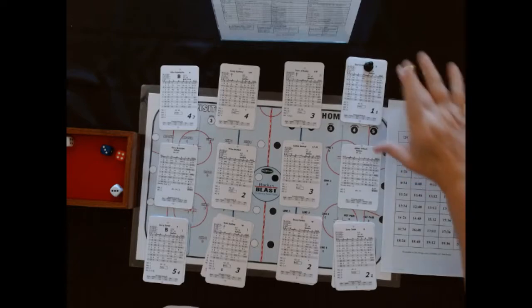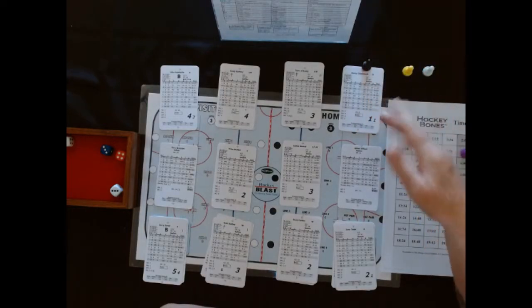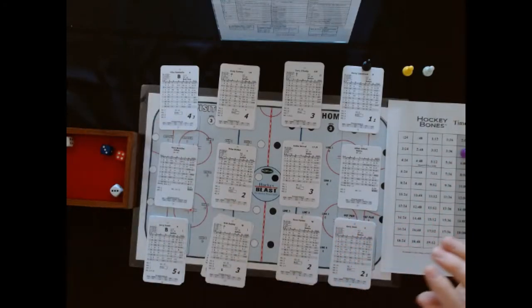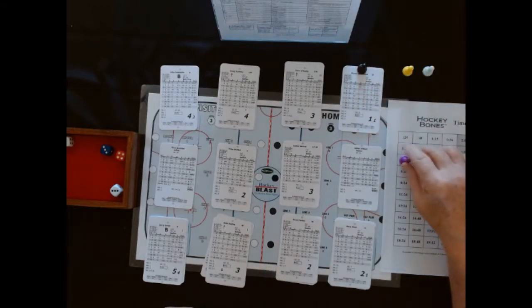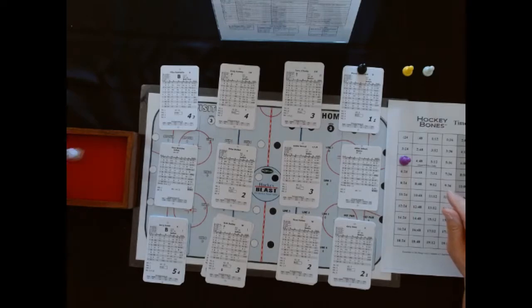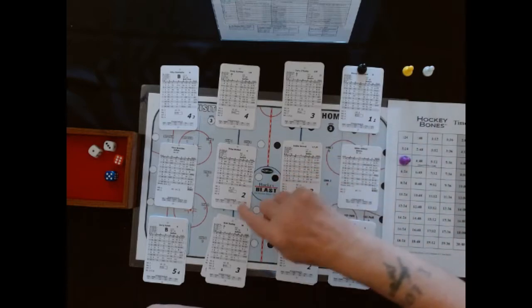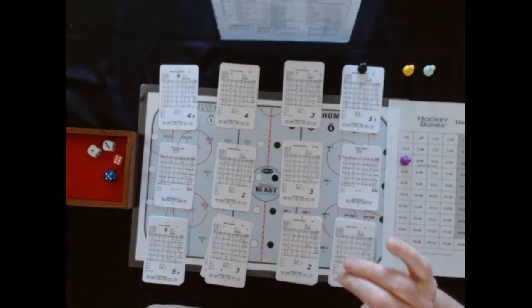Okay, the lines have changed. It's all abstract. But it's up for him. Like, Ederstrand's down here behind the goal waiting for everybody to change, and they're scrambling around changing too. So he can't change until he gets rid of the puck. So we're going to be looking at him. And it's a 5-4. It's an 8. Okay, so we're going to be looking 2, 6, 10, minus 1 is 9.